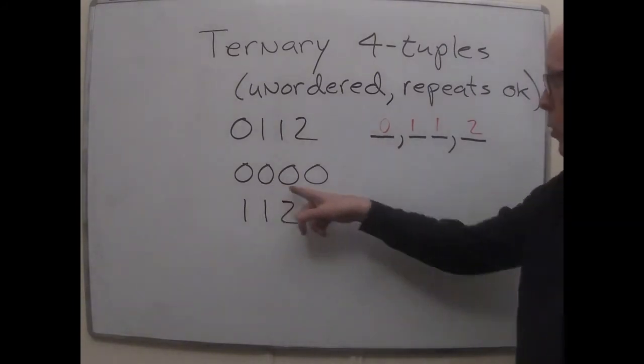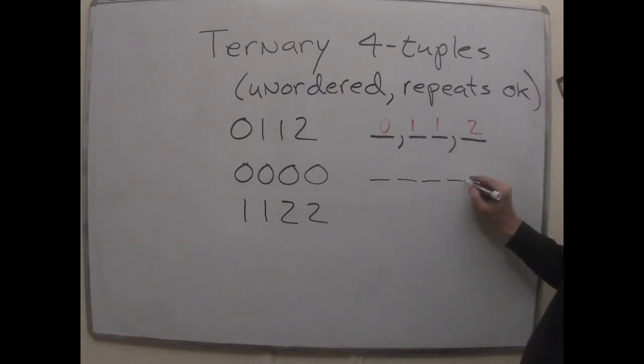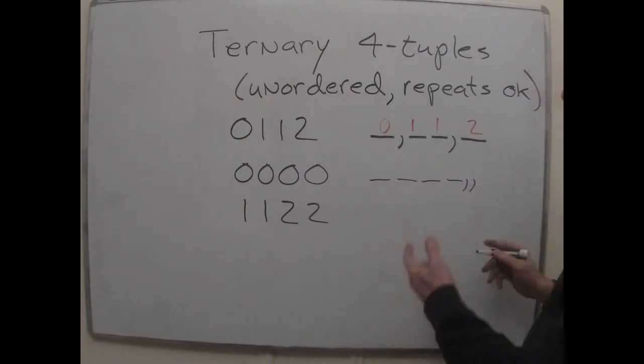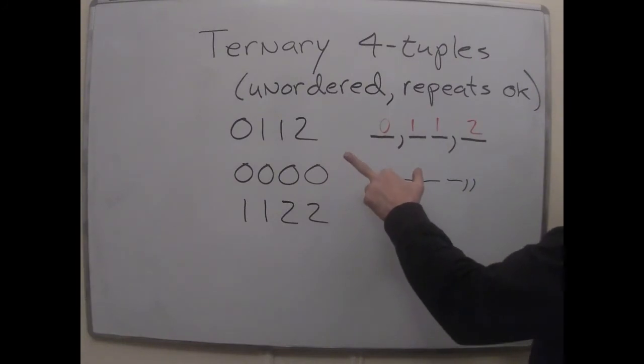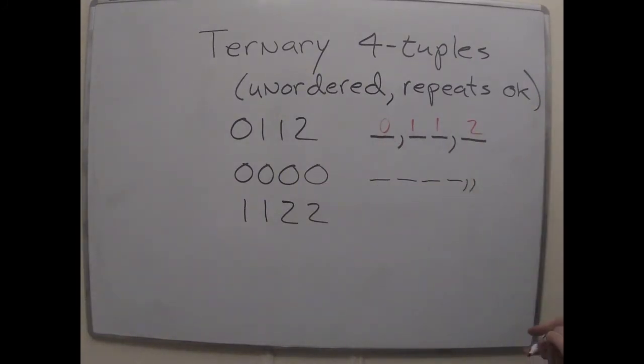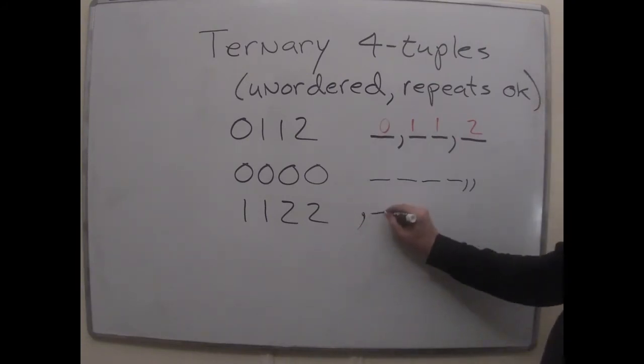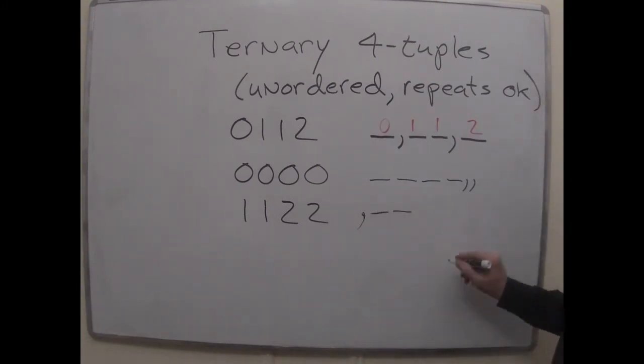Like 4 zeros is particularly easy. That's 0, blank, blank, blank, blank, and then how many commas? We need commas between the zeros, the 1s, and between the 1s and the 2s. So 2 commas in every one of these things. That's the arrangement we've got here. What does this one look like? It's got no zeros, so there's no blanks before the first comma. Then there's a couple of blanks for the 1s. Then there's the second comma, and then a couple of blanks for where the 2s go.